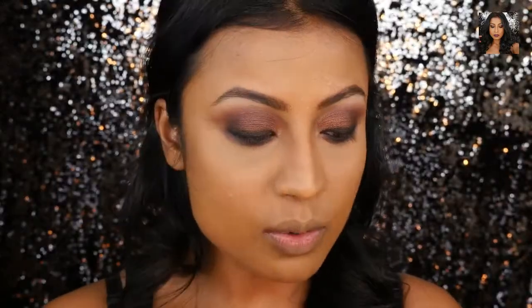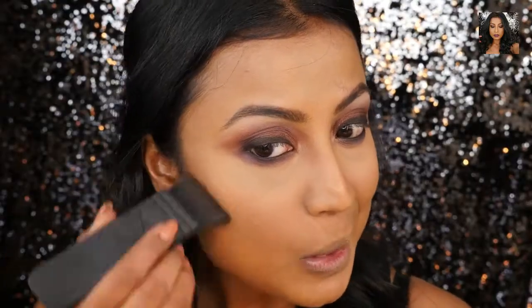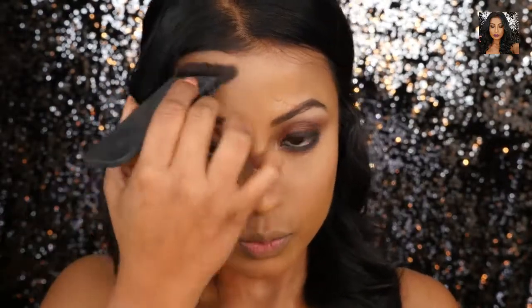So for my contour, I really like what it is right now, which is great, and you can leave it at that, but I really want a deeper contour. So I will go in with the same brand, Ulta's, their powder contour palette, and then pick up Goddess bronzer and go on top of what I have, so it's nice and chiseled, because that's what we want.